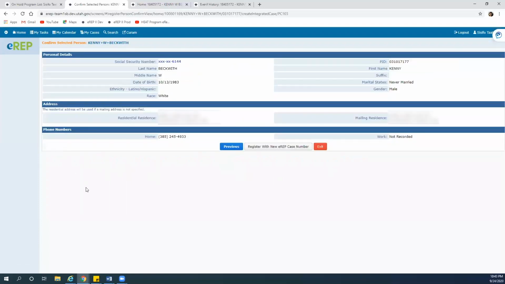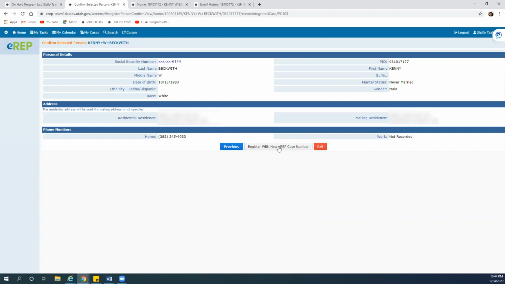And then from this screen, you want to pay attention to marital status, which is never married, because you're going to use this piece of information on the next screen. You'll also want to pay attention to the address here. Take a look at your application and look at the address that's listed here to make sure that they match. If they don't, then make a mental note to update the address when you get to that point. I'm looking at the address from the application or from Steelworks because that's what I'm using for training. And the address is correct.